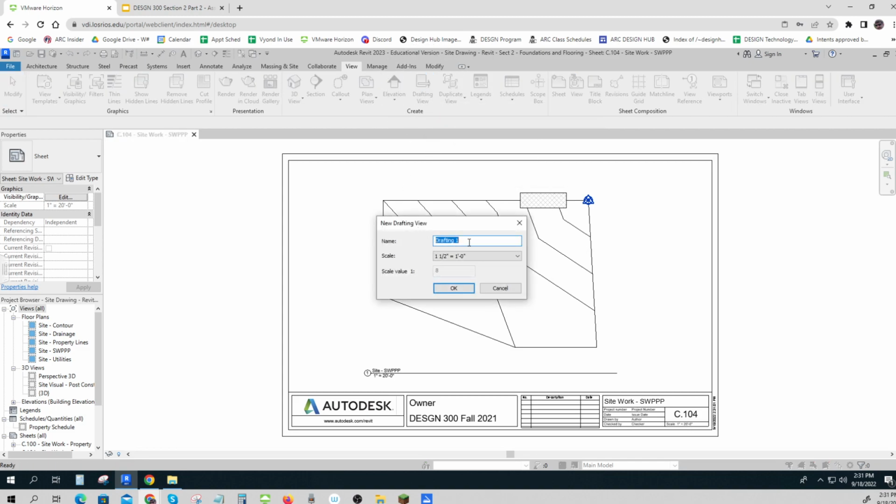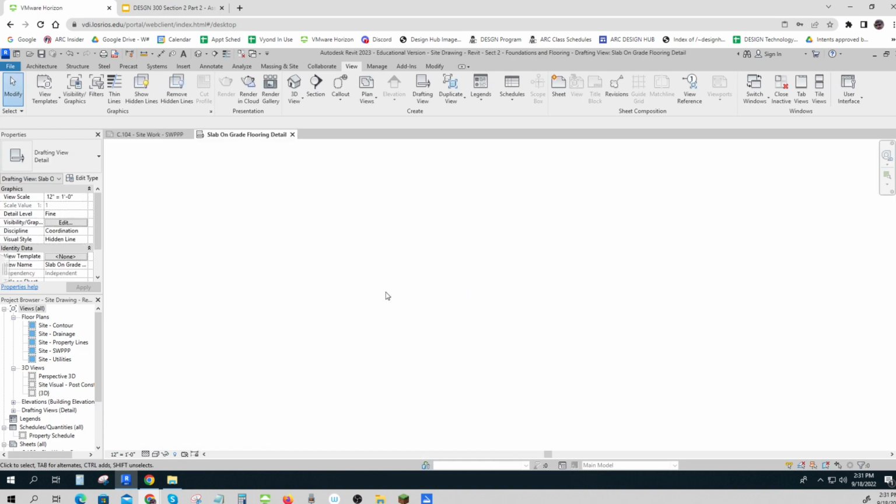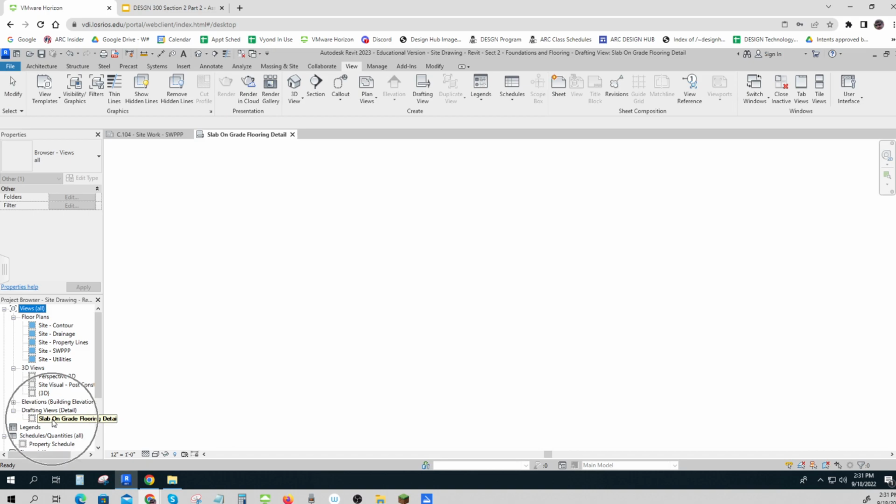Doesn't take too long. And this one is my slab on grade flooring detail, because I've looked at it and seen its scale is 1:1, which is 12 inches equals 1 foot. And here we go. It makes a new thing for me. And to find it, it actually made this new thing down here for me.